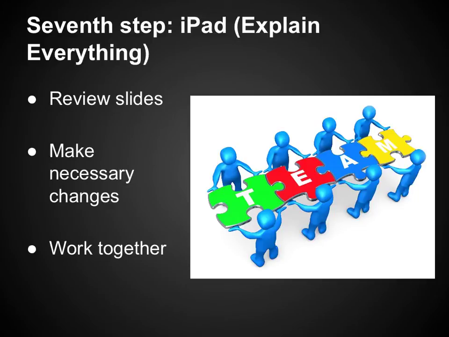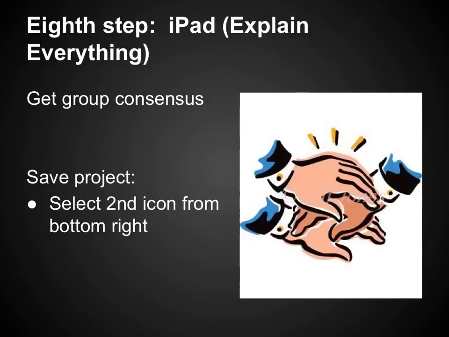For example, I had a mistake on one of my slides that said the upload button was the fifth step. Working with my group members and going through it, we would realize that needs to be changed before finishing our project. The whole point is for us to work together as a group to build an idea of what we want our project to look like and to make sure we're really working on teamwork, because this is a group project. Once a group has gathered group consensus — meaning everyone is okay with the way things are and they're able to live with the project — then you're going to start working on uploading the project. First make sure it's saved: look at the bottom right-hand corner and it's the second icon from the bottom. You must have it saved in order to move on to the next step.